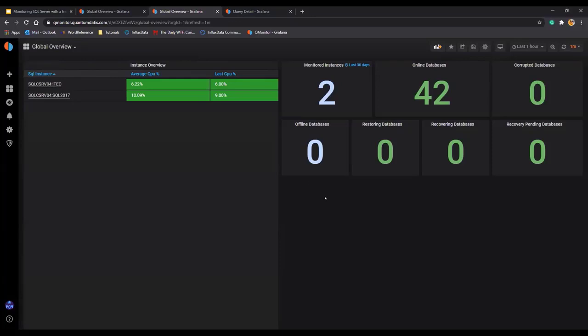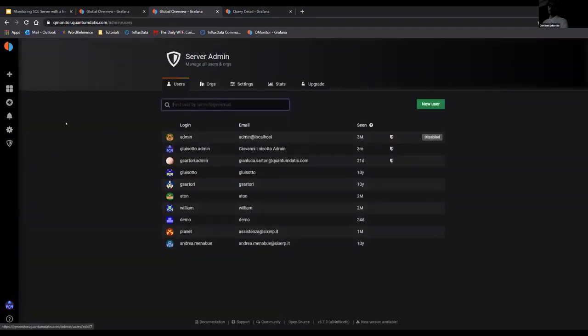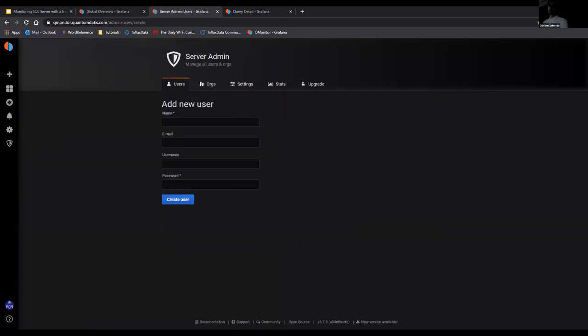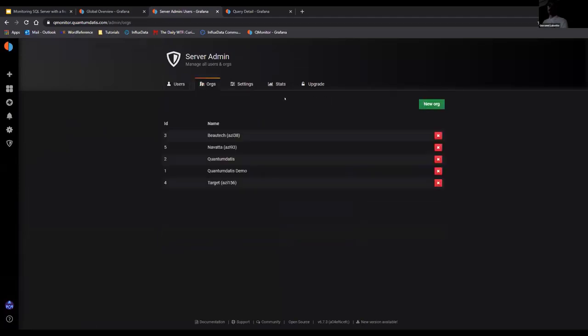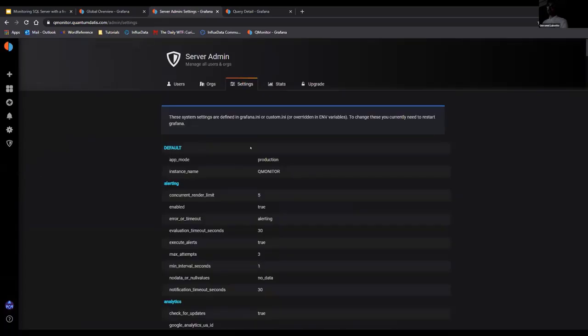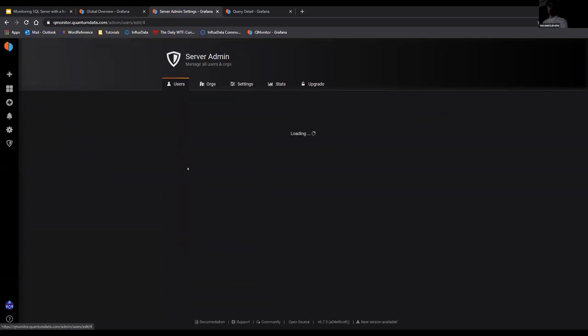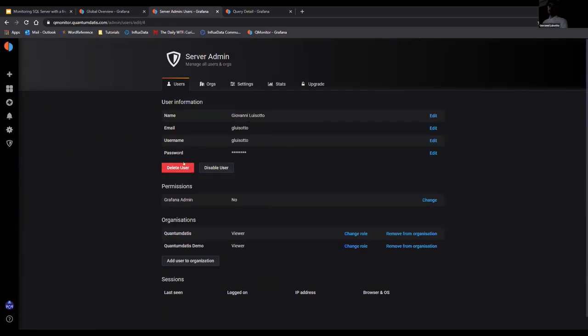Okay. And then when you were looking at the security, there was a question of if you can add a user, like is there a user management? Yeah, of course. So in this case, let me switch to the server admin section. As you can see here, I have all the users on this instance of Grafana. I can actually create a new one, as you can see. As a Grafana admin, I can create user, create organization, have a look at the Grafana settings in general. And what I can do for each user is go in and actually edit its properties, delete or disable the user, make the user a Grafana admin, and add this user to other organizations. So this is my standard user, and I can add it, and it is a viewer on those two organizations.